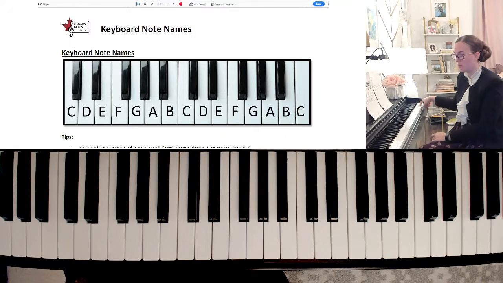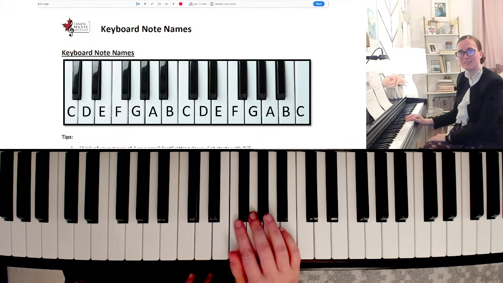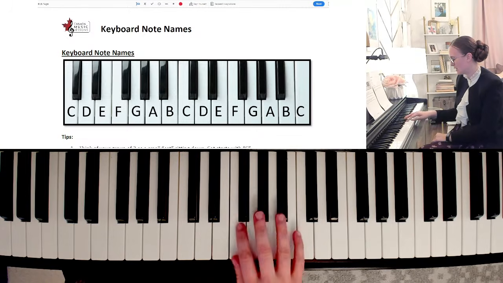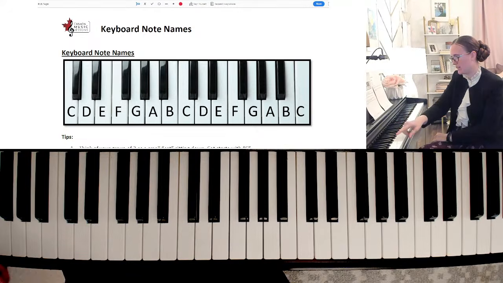Okay, that's a pretty easy one because it's at the beginning of the group. Now here's where it does start to get a little confusing because our alphabet doesn't stay in order for a while. So once we find our F, we're going to go up to G. Okay, go ahead, find all your G's.